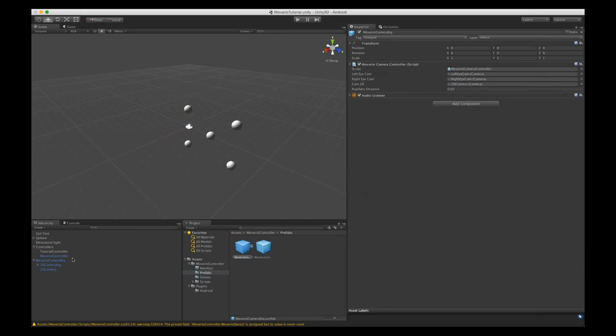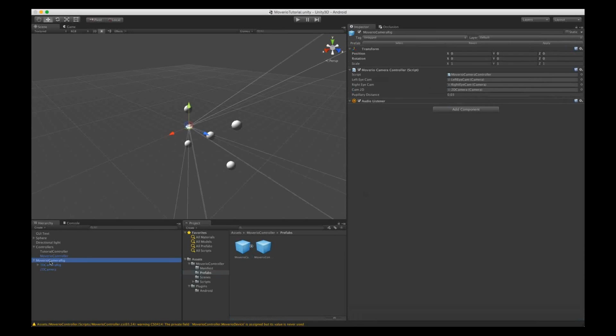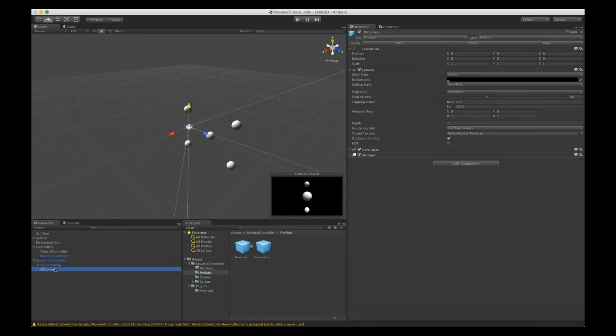I haven't been able to play with the Samsung Gear VR yet, but I'm assuming that it would kind of work. But yeah, I'm trying to make an AR/VR toolkit for you guys that will make it easy for developing on Moverio, with limited porting for other platforms. So the camera rig has within it a 3D camera rig, which is the two cameras, one for each eye, stereoscopic, and then a 2D camera, which is just your one camera.